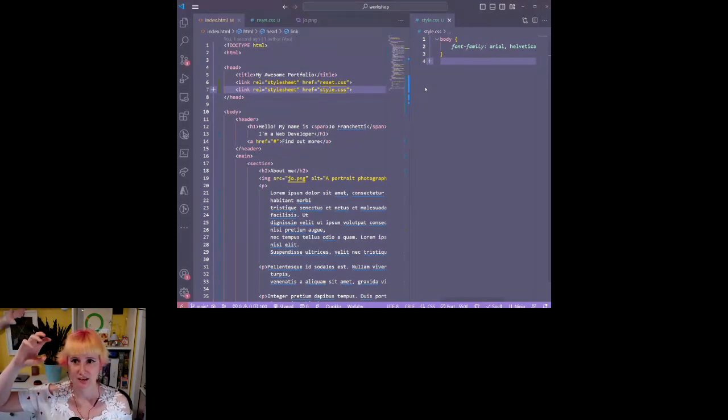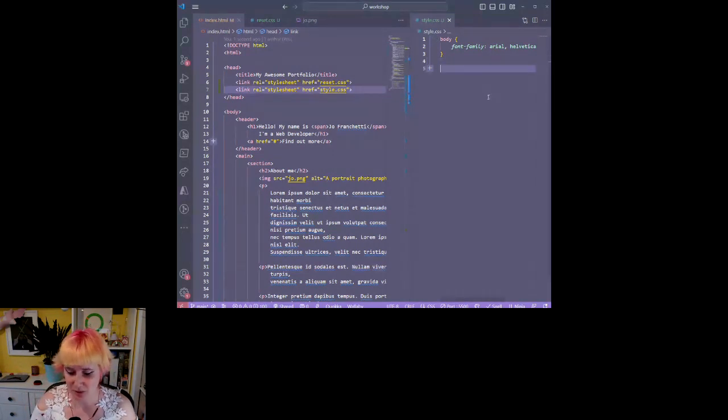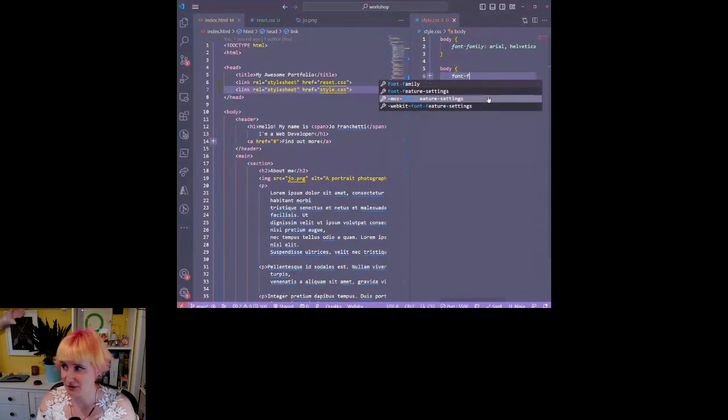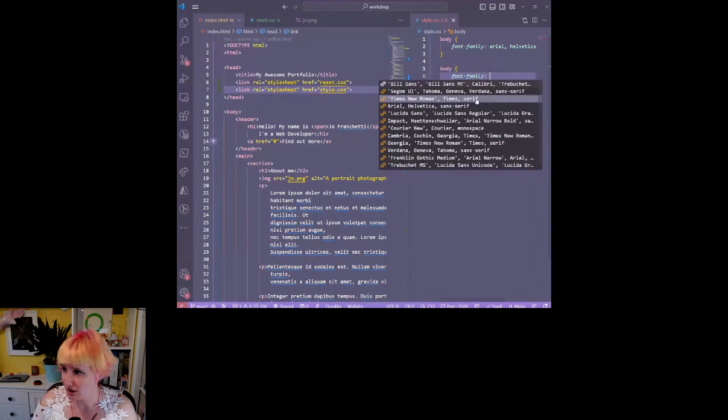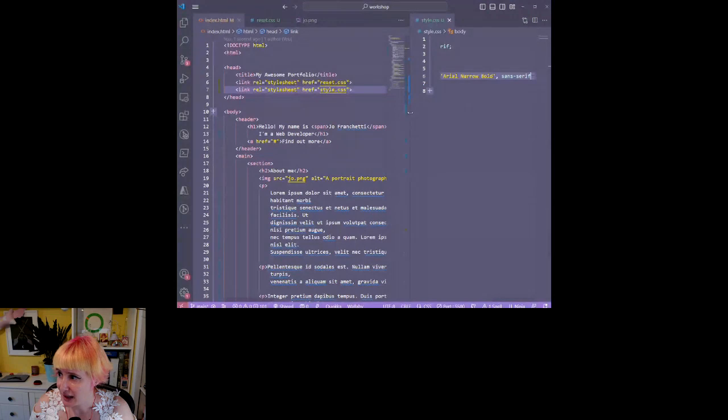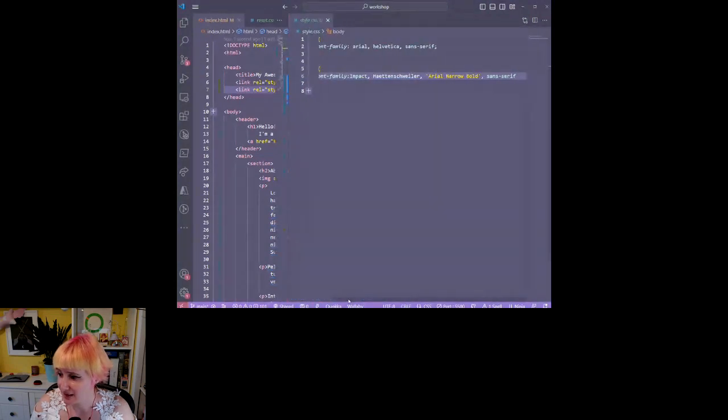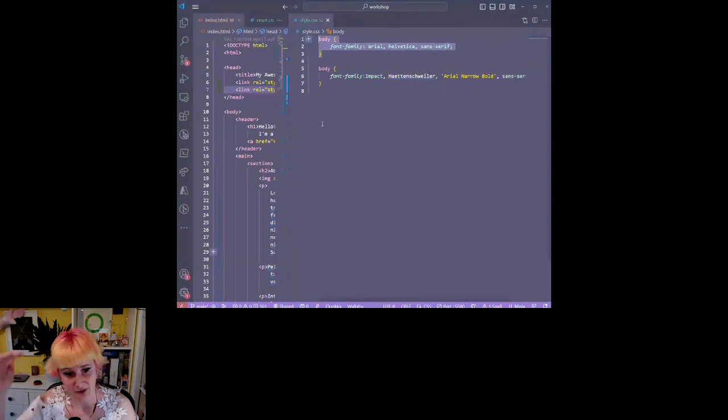So if I were to, for example, put a second body selector in here and I set the font family to, let's just choose a random one from here, say Impact, this one is going to overwrite this one because it's further down the page. It is further down the cascade.